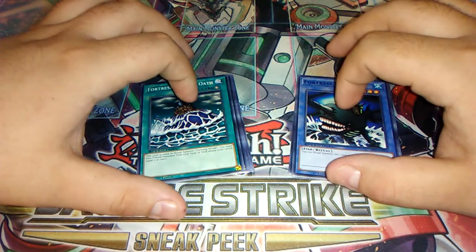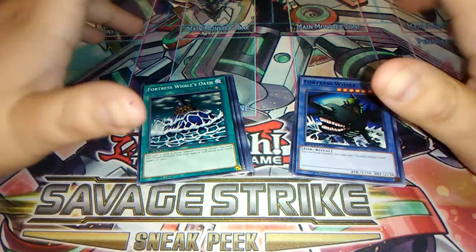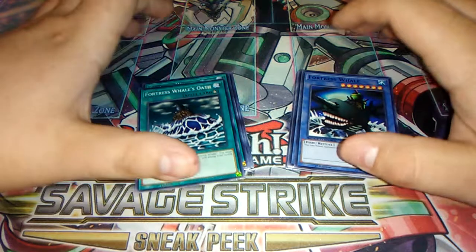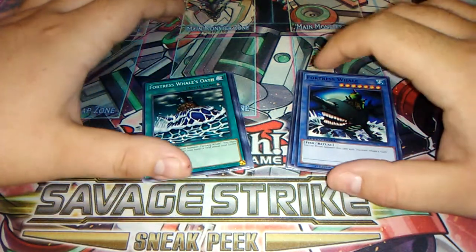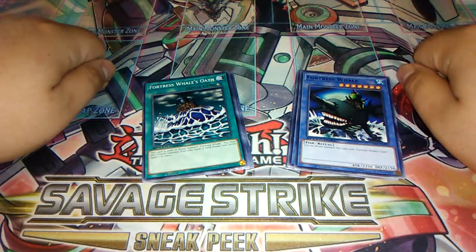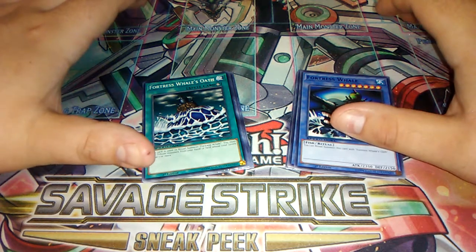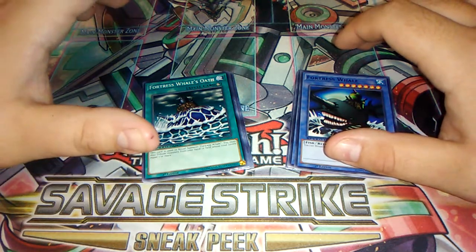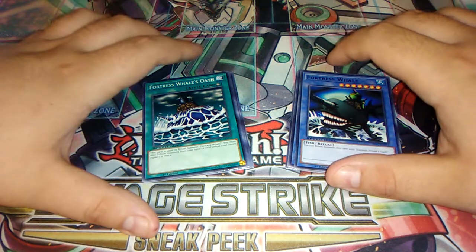So what are y'all's thoughts on just the fish in general? Probably a lot of people aren't going to watch this video, but I felt like it was something worth noting in a sense. But what are y'all's thoughts? Do you think they're going to keep up with the fish support, a card here, a card there? And what would you guys like to see for fish in general? To be honest, I really just want to see some really good main deck monsters, because I feel like they don't have enough in a sense.